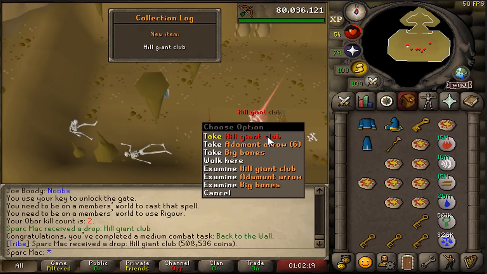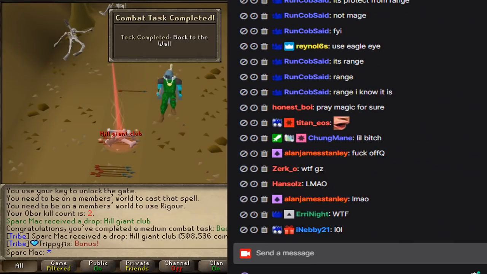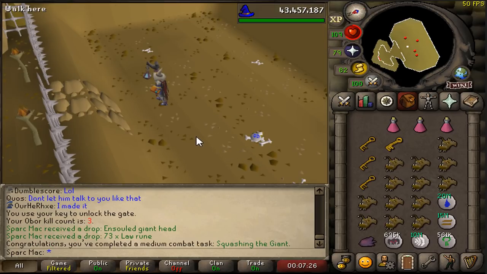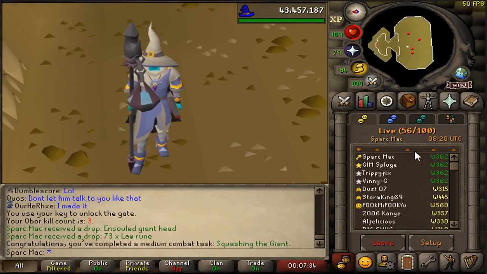Hey, I got a Hill Giant Club. Kill count 2. What? Yo! Wow. Did it work? Squashing the giant complete. Was that the one we needed?